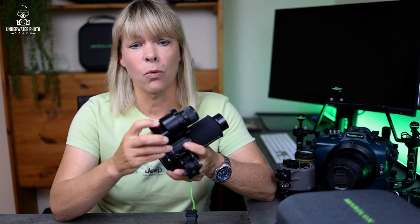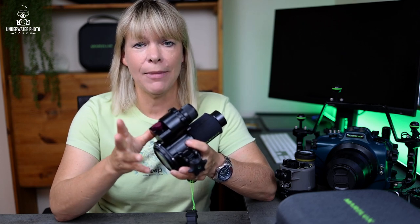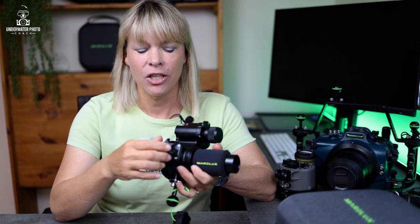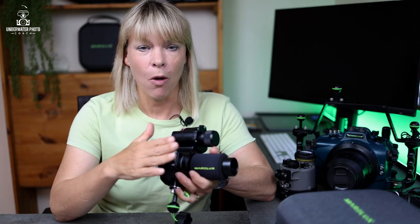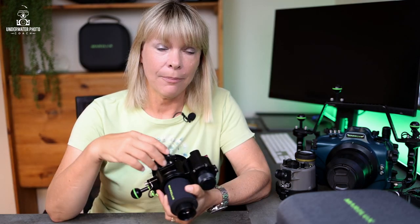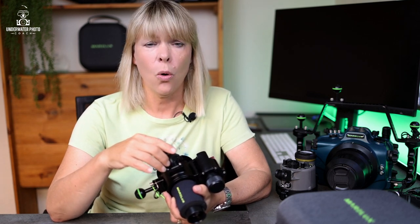If you press the button once, you can swap the aiming light between white and red. There is a dial on the side and what that does is replace the need for masks — absolutely fantastic. No need to fiddle with masks trying to guess which size to use. All you need to do is turn the dial and it changes the aperture size for you.